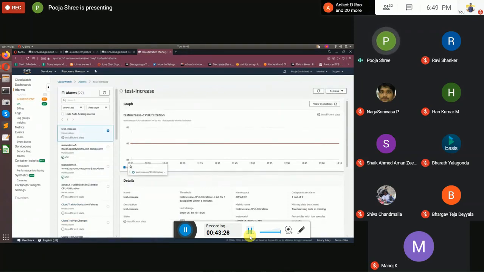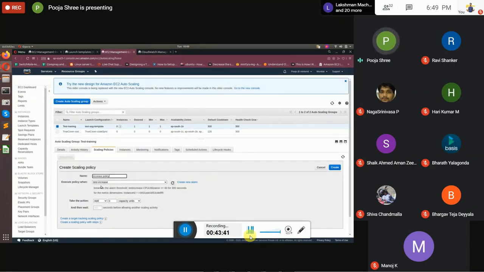When the average CPU is higher than 60% for the selected instance, this alarm will trigger and it will come under red color here. At the same time, the increase policy will be triggered. When this alarm is in red color, the action will be add one instance. It is your wish, you can select any number of instances. For example, if you have high load on the website, when this alarm triggers, you can add two instances at a time, so that it will quickly balance the load instead of one.